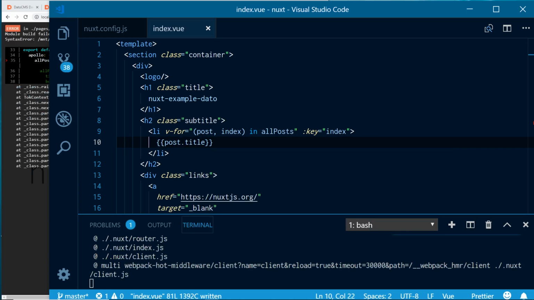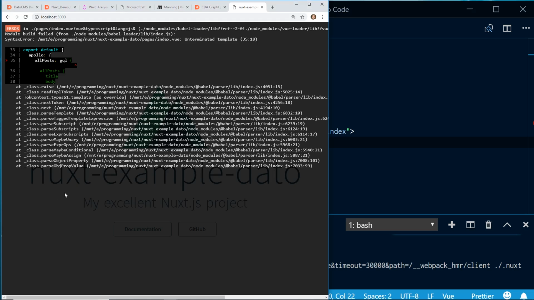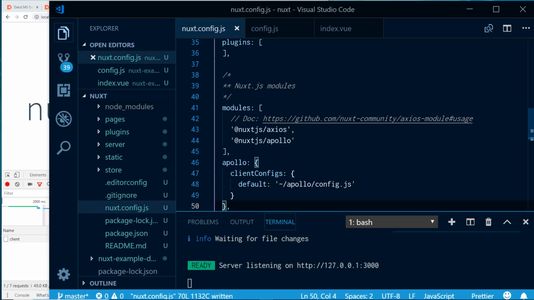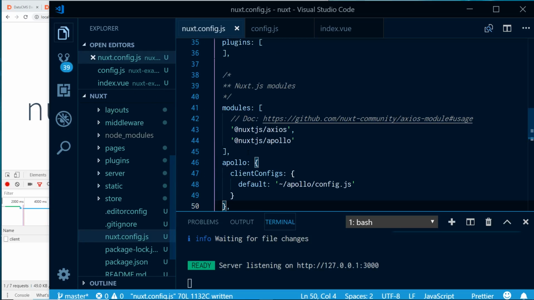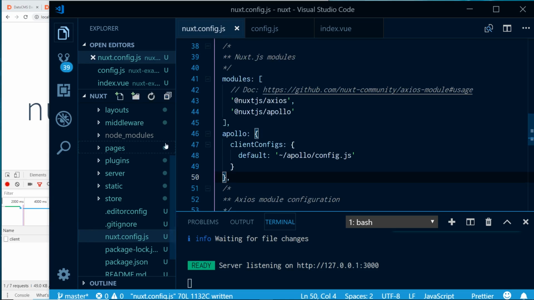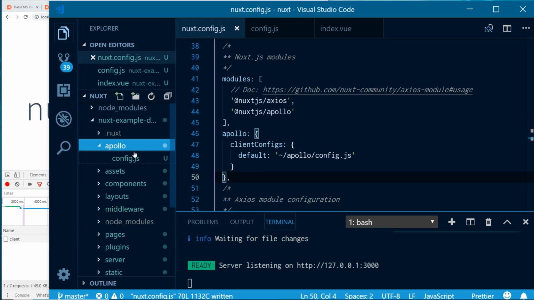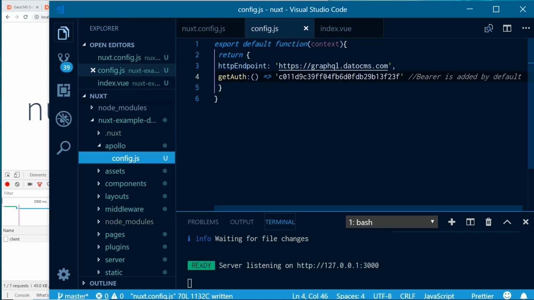So let's save that, and we'll get an error here. All right, actually, I had made a quick change. I realized that how I had it set up would not work. So what I needed to do is I went ahead and created a new apollo folder under my node example DatoCMS, and I created a config, and basically I copied and pasted the HTTP endpoint and getAuth in there.